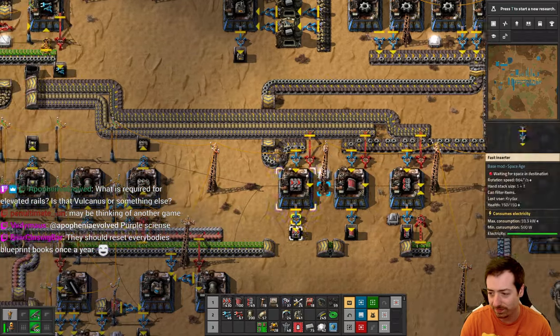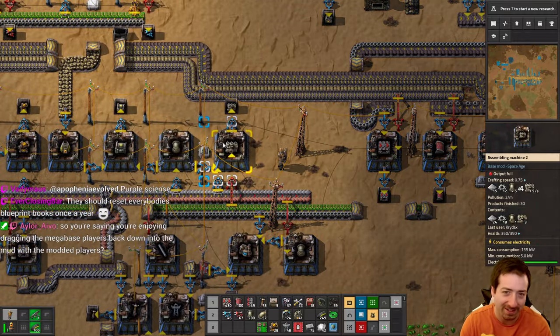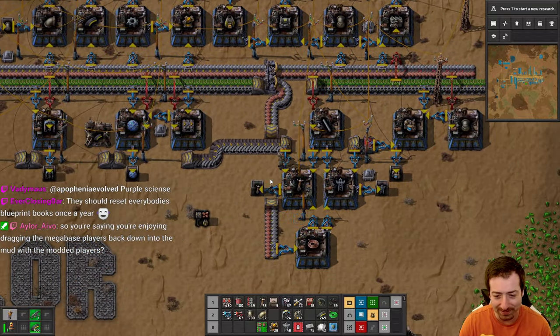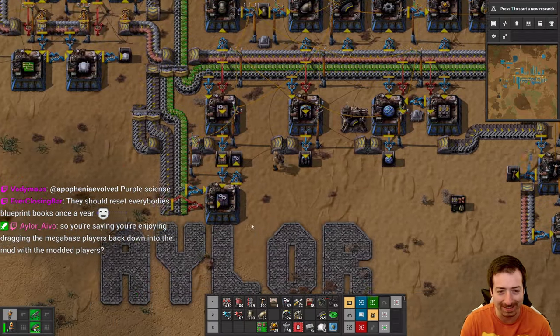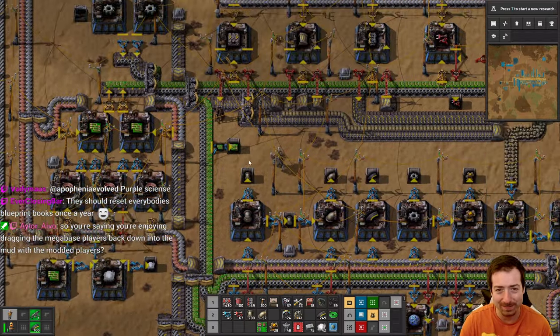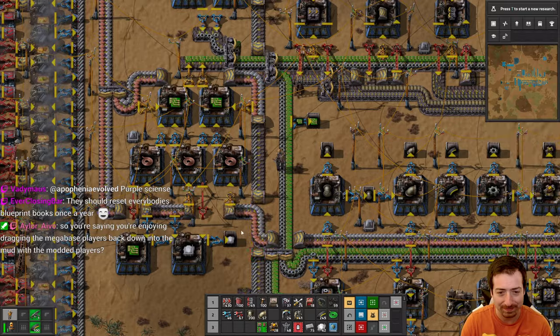It's really cool. They should reset everybody's blueprint books once a year. Oh my God. There are a lot of reasons that wouldn't work, but that is an idea. Imagine the uproar. Oh my gosh.